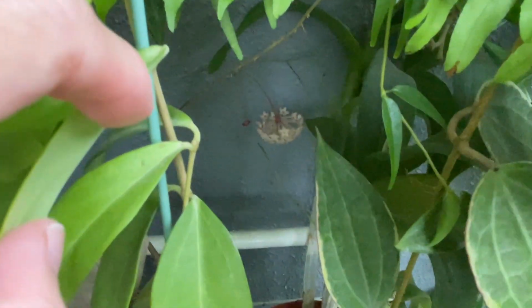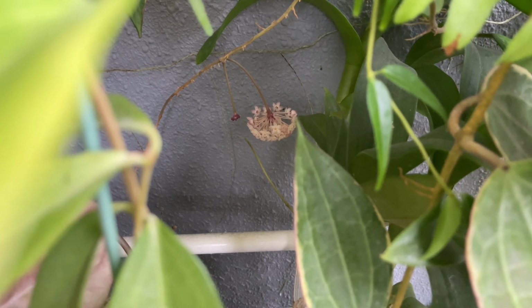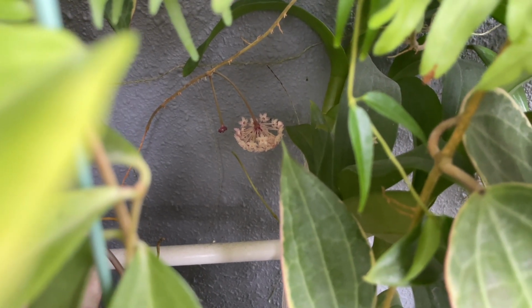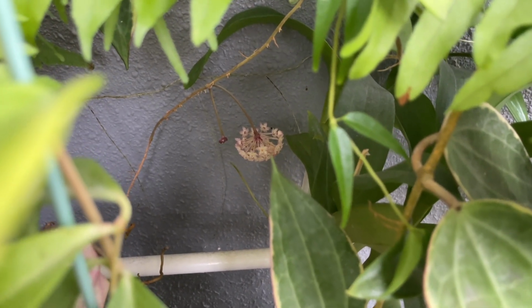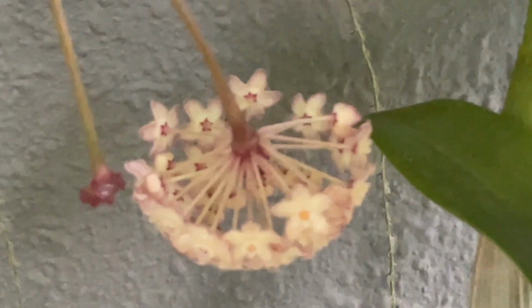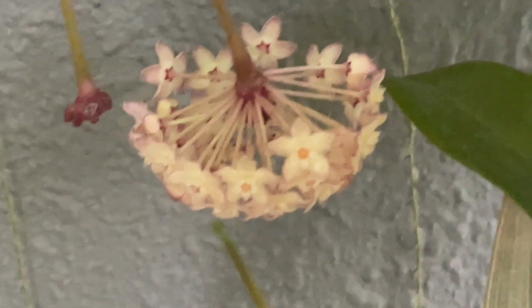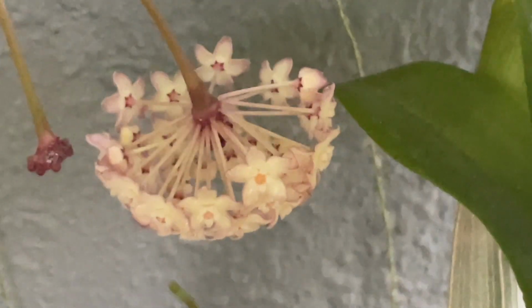And it's not just one flower. I mean, it's not just one peduncle. It's actually 2. It's really hidden deep inside there. So, if I didn't sort of accidentally spot it, I might have really missed it. I'm trying to take a good shot for everybody to see and appreciate it. Let me just look at that. So beautiful.